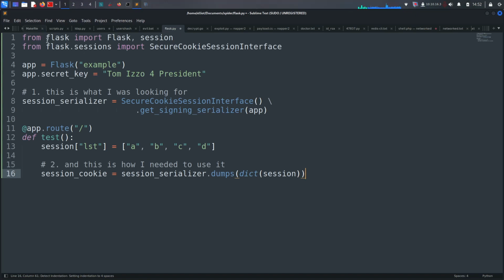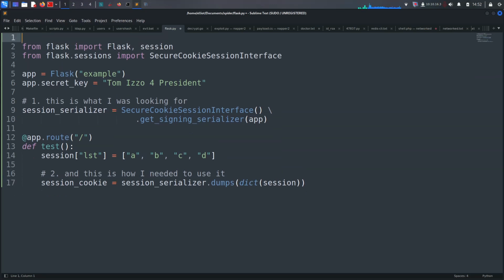And we're going to be using Flask here. From flask import Flask and session. Okay, it could be important here. Maybe also import request.